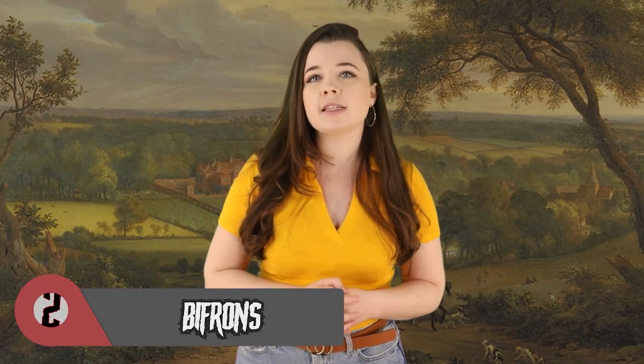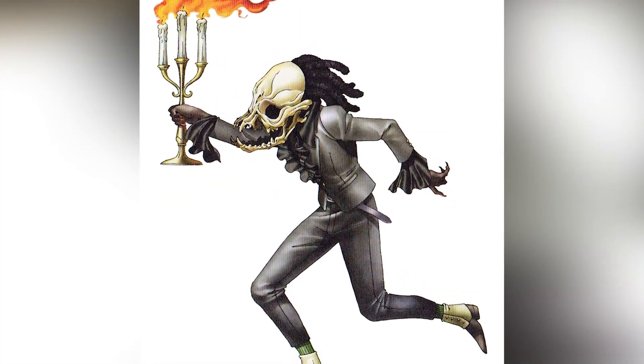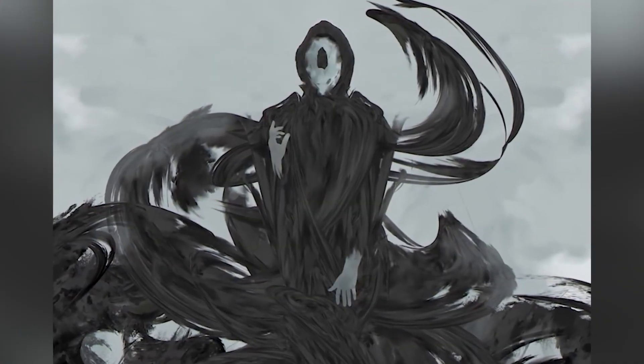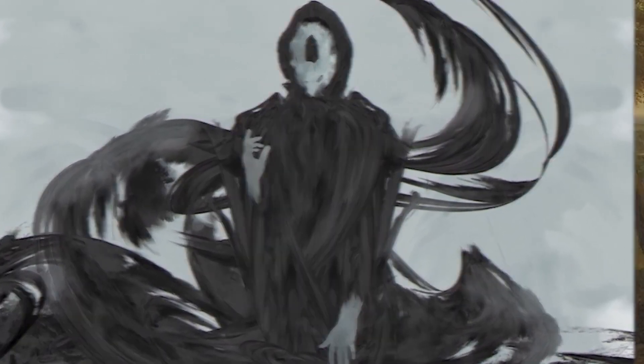Number 2: Bifrons. Bifrons is from the Earl of Jinnistan, with six legions of demons under his command. He teaches sciences and arts, and has knowledge of gems, woods, and herbs. This demon has the ability to change corpses from their original grave into other places, sometimes putting magic lights on the graves that appear like candles. He first appeared as a monster, but then changed his shape into that of a man to blend in with earthly people. Bifrons was originally the Roman god Janus, and is often referred to as so. In ancient Roman religion and myth, Janus is the god of beginnings and transitions, also of gates, doors, passages, endings, and time. He is also well versed in astrology and planetary influences, as well as geometry, herbology, mineralogy, and botany. He is usually depicted as having a monstrous appearance with two faces, due to his ability to look into the future and the past.